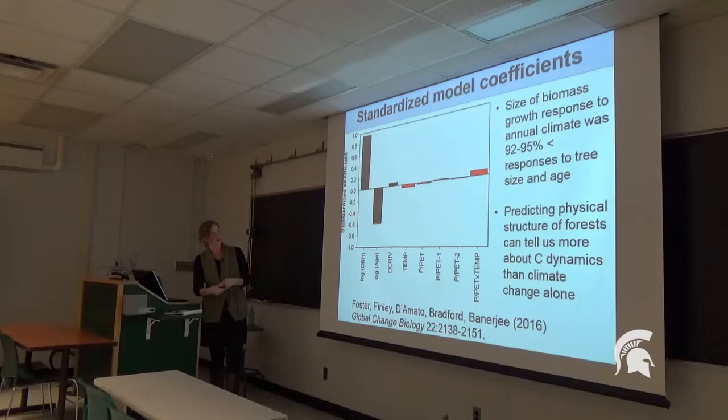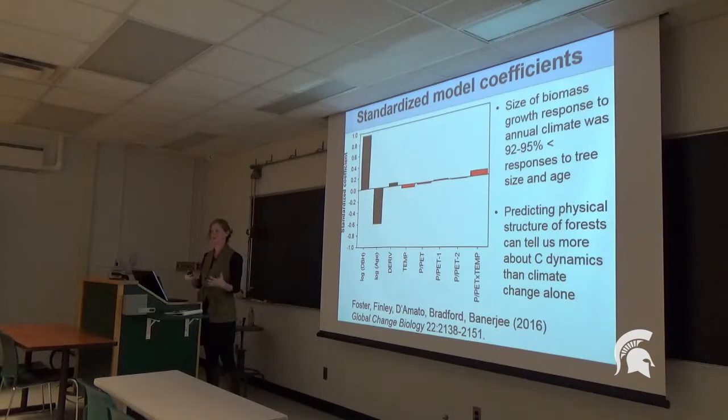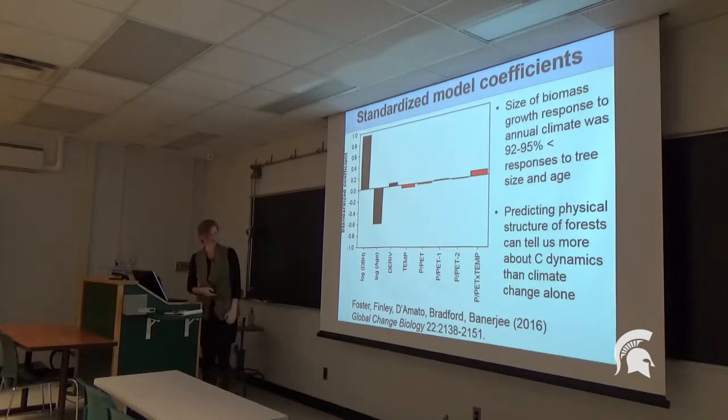But our climate variables, they did have significant effects, but they were sort of much smaller relative to these effects. So one of the things that you can conclude from this is just that we need to keep working to map and model what the structure of our forest is right now, because we don't actually have the ability to map the forest age structure, the forest size structure completely accurately today, but that's one of the biggest factors driving how much biomass the forest in aggregate is laying on in any year.